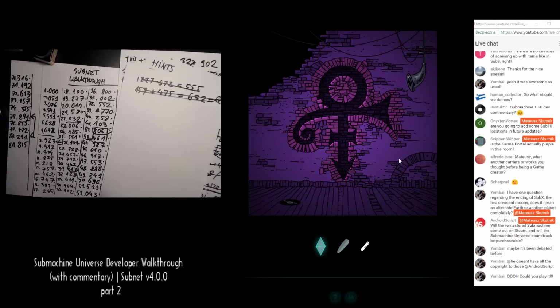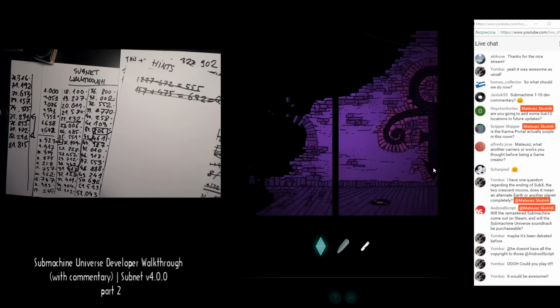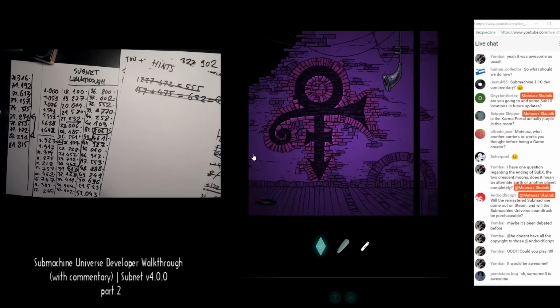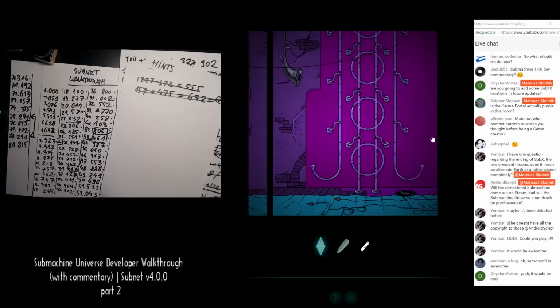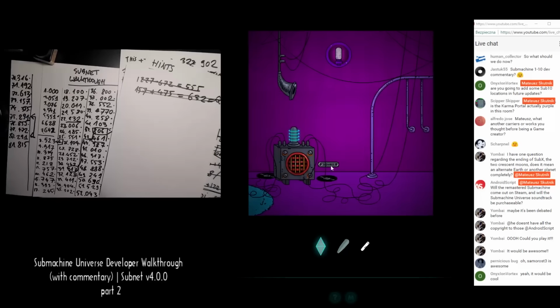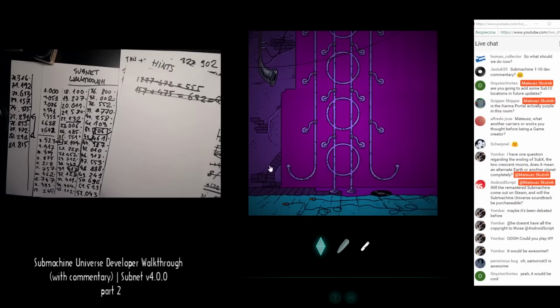Is the Karma portal actually purple in this room? Yes, it is. It is purple in this room. That's confirmed.